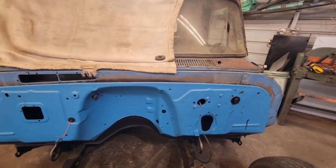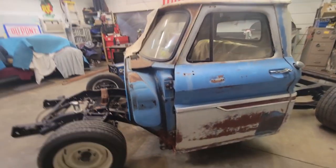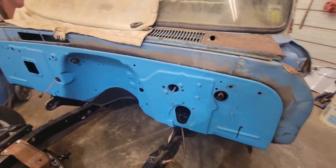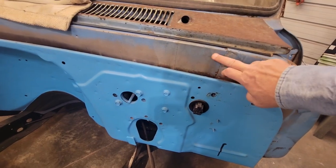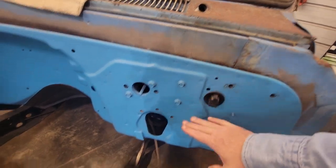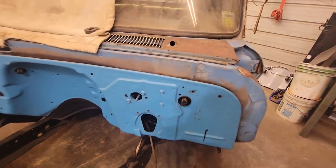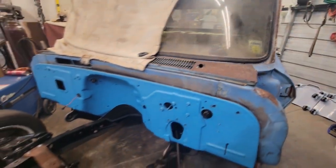We're going to try to slick this thing out like Boyd used to do back in the 90s, is the way I want to do it. My plan on this truck, it's got a really nice patina to it, and I'm leaving it. The inside we're going to slick paint, and the firewall we're going to slick paint the same color, whatever we decide. This is not the factory color that's on here. We're probably going to go with this. So this from here down, it's already Raptor lined on the bottom. So from here down, we're going to do it base cleared slick. And I think I'm going to do the inside the same blue. Let me know down in the comments what you guys think I ought to do.